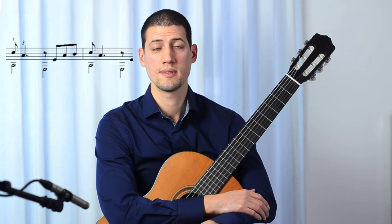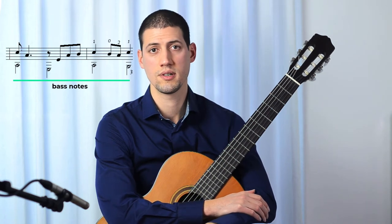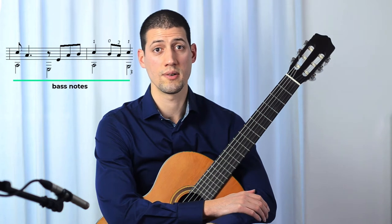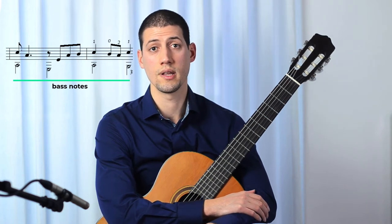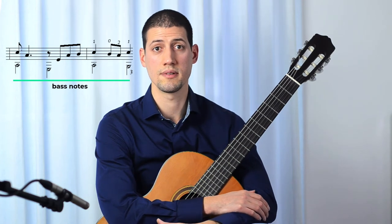In this case, we see two parts: the melody we all know, and the bass line, which is part of the arrangement. As you can see, the bass line has a slower rhythm and no pitch or dotted notes, which is definitely the easiest part of this piece. Also, most of the notes are open strings, and they will help you with playing the dotted notes of the melody, so the first step is to learn the bass line.